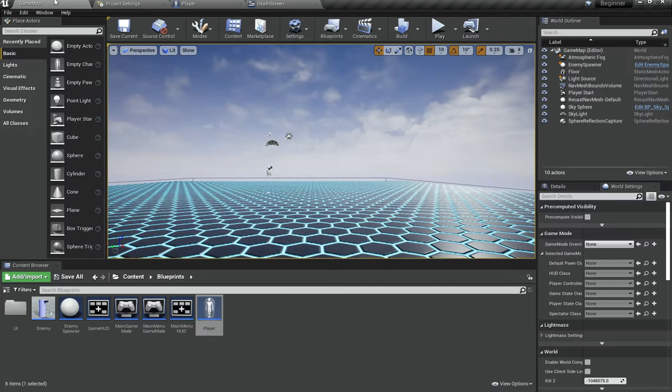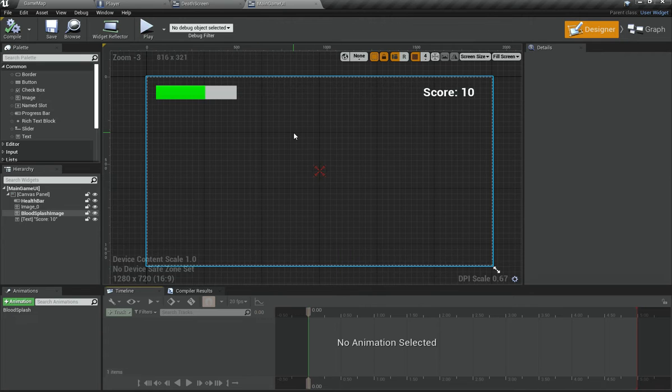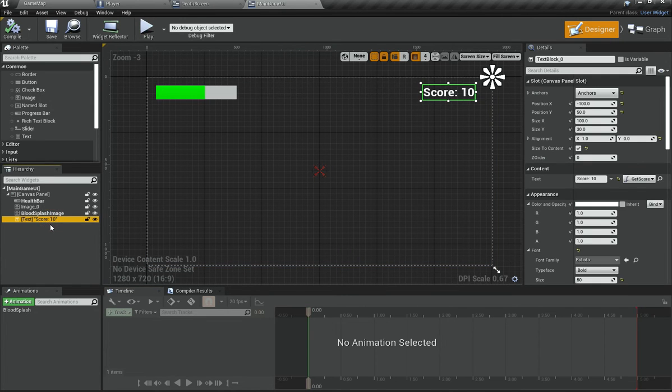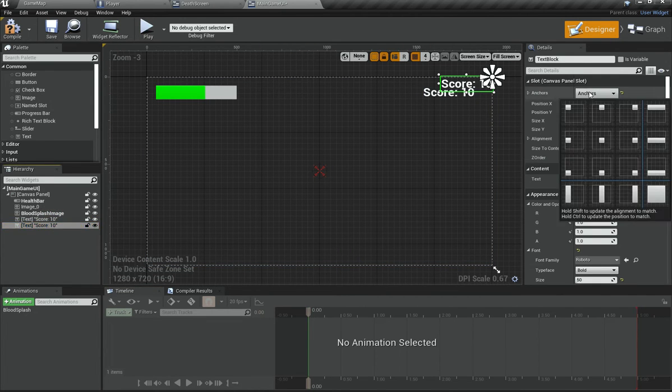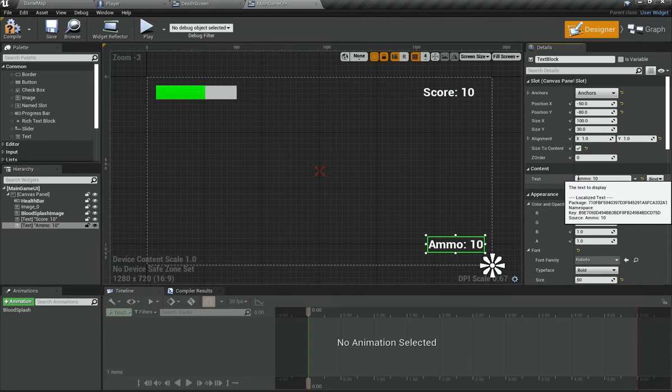Now obviously we want to actually show this ammo, so I'm going to open up my UI, and then open up my main game UI, and in here we can just copy this score text, and then I'm going to anchor it to the bottom right, and set this to be 0 and 0, and for the Y I'm going to set this to be 1, and then I'm going to set its position on the X to be somewhat like -50, and then increase this to around -100, maybe that's a bit too much, -80. Okay, so I'm going to change this to have ammo here instead of score, and this is basically what we want.